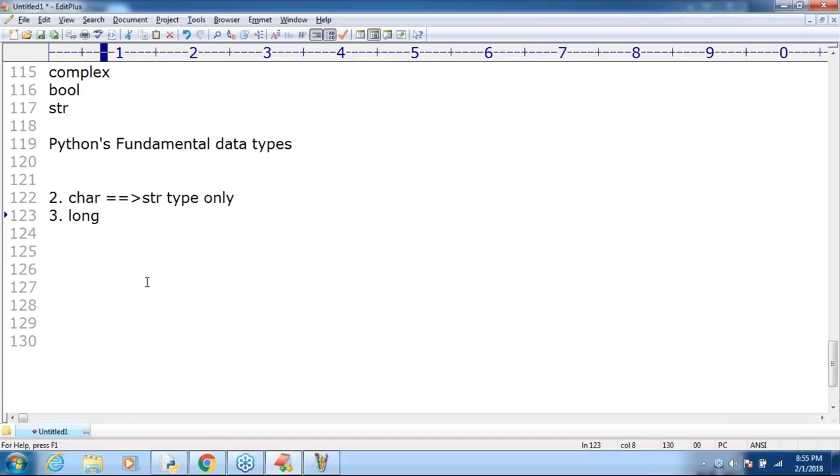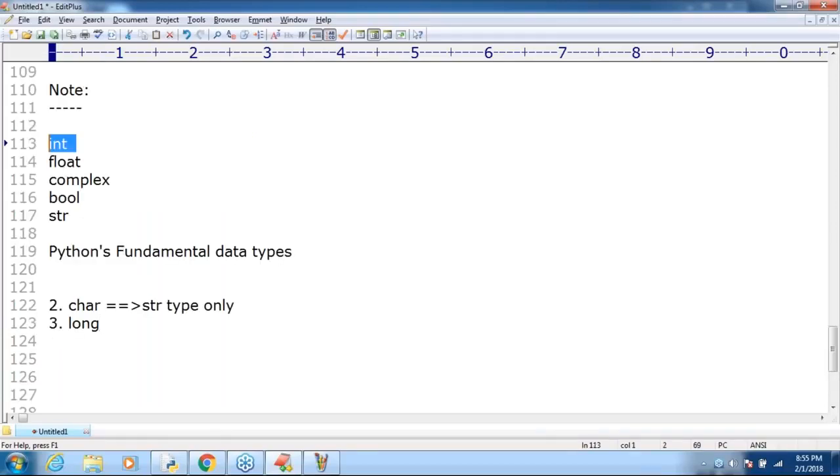In Python 3, even long values we can represent by using int type only. That's all. Clear, right?